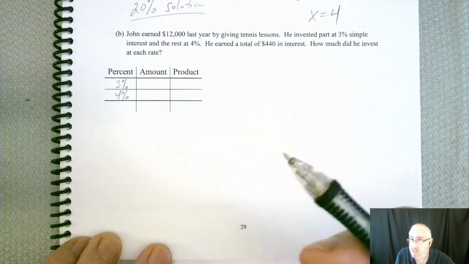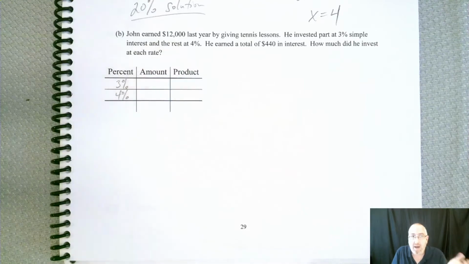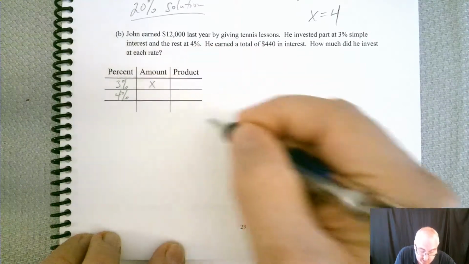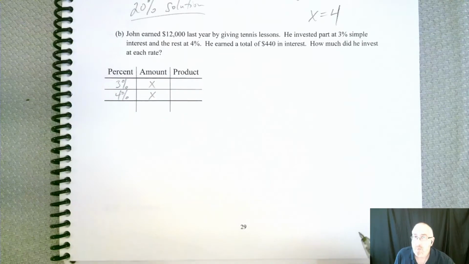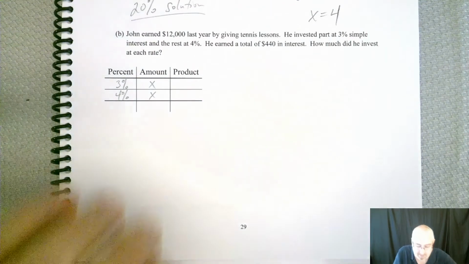So here's where it gets tricky again, because we know we got a total of $12,000, but how do we split it? I mean, a common response would be, well, let's just say it's X, right? We got X and X. Well, we can't do it quite like that. One of them can be X, but we can't make them both X because then we're saying they're the same amount. So if they're the same amount and it totals $12,000, that means it's 6,000, 6,000. So that can't be right.